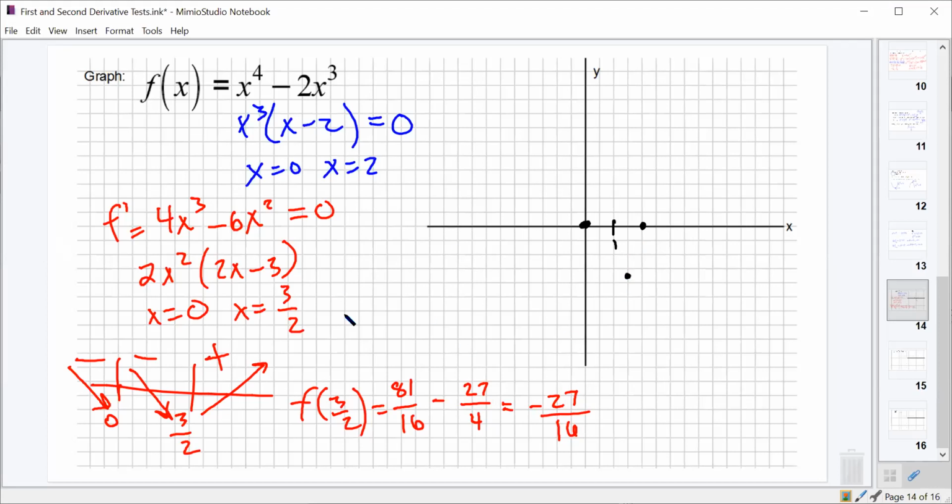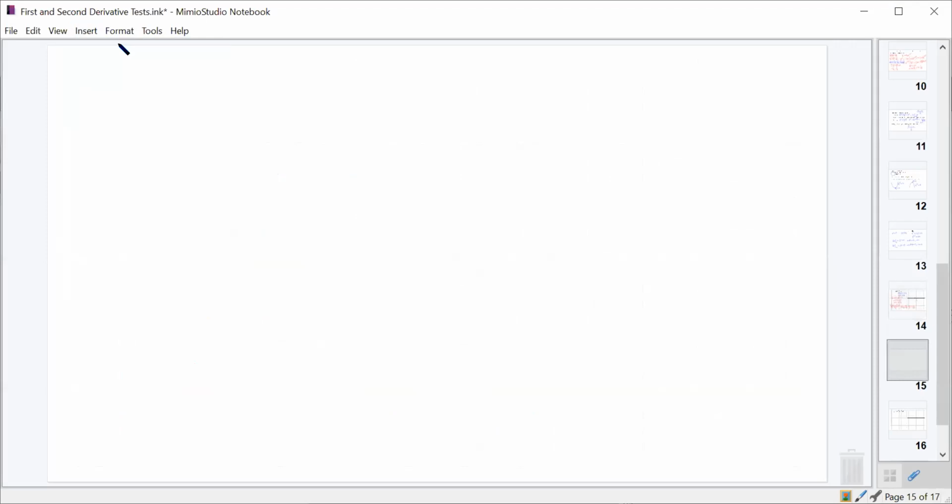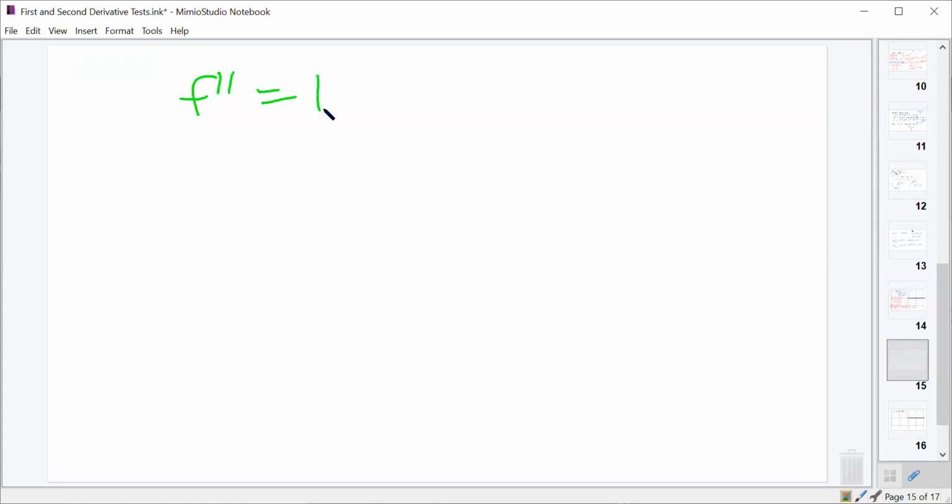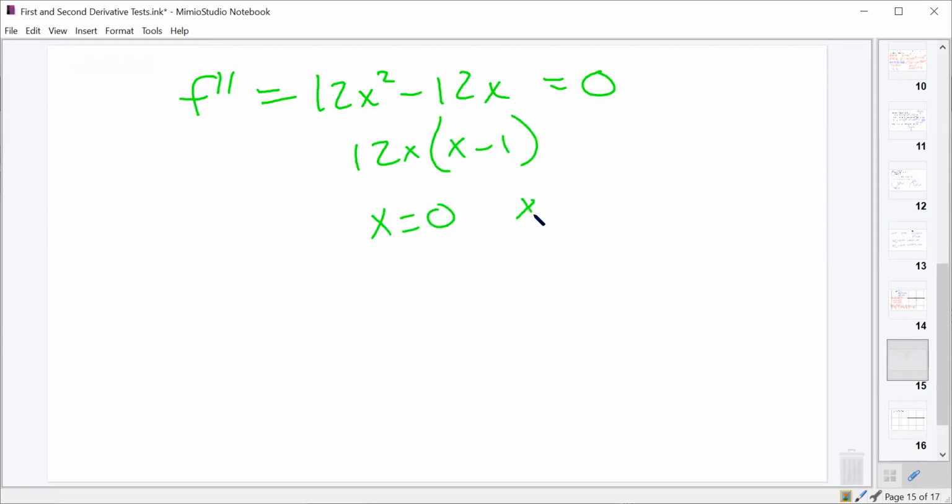And then we need to find some points of inflection or some intervals of concavity. So let's do that. We'll find a second derivative. So what's f double prime going to be? If f prime was 4x cubed minus 6x squared, f double prime should be 12x squared minus 12x. And never undefined, but equals 0. We'll factor out the 12x to get x equals 0 and x equals 1. And if we make a sign chart with our second derivative, plug in something between 0 and 1, what do we get?